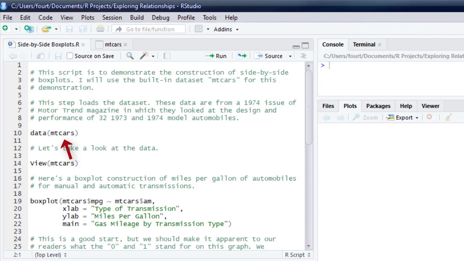The data set we're going to use is called MT cars. These data were taken from a 1974 issue of Motor Trend magazine. The data include the design and performance of 32 automobiles from model years 1973 and 1974. Clearly, this is a historical data set, so the results we obtain in this study may not apply to more modern automobiles.